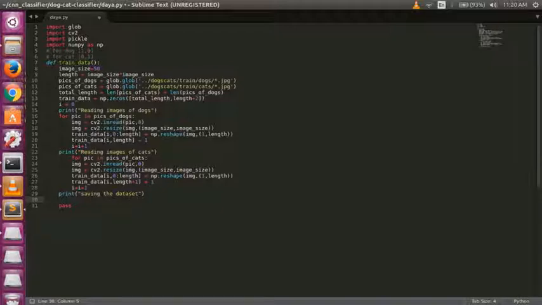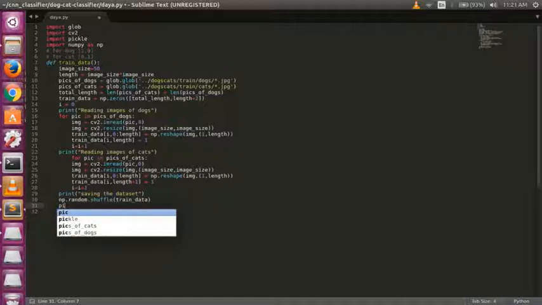So we'll use np dot random dot shuffle, and what we want to shuffle is train data. It will shuffle the data set along its rows, and that's the main reason why we linearized the whole image.